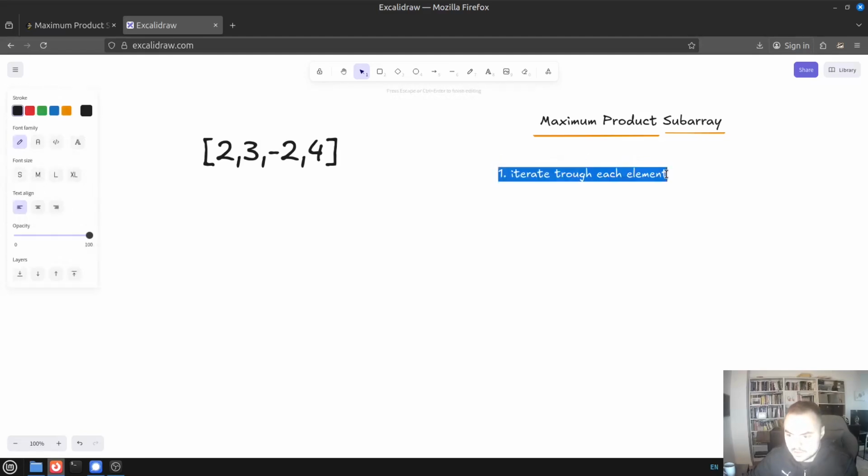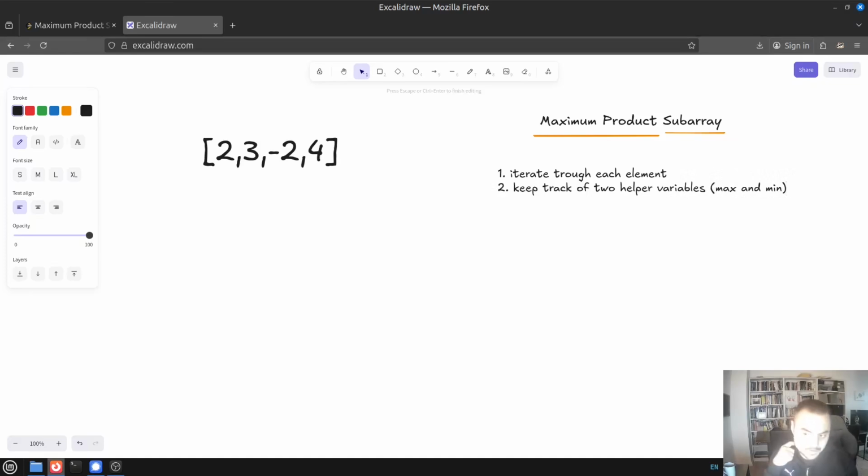And the next thing, we can simply keep track of two helper variables, max and min. And I will explain in a second what exactly those max and min will be, and why we need them. We need them because, if we didn't have negative numbers, a single variable would be enough.